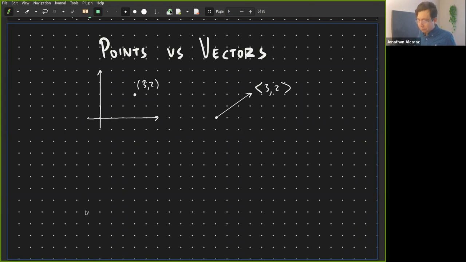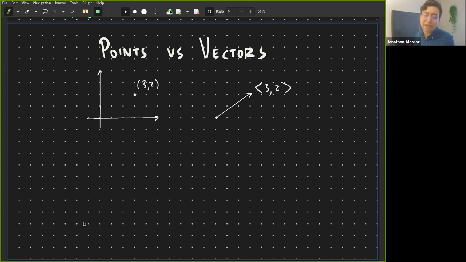So in my head, this is why these two objects should be different. If you like to think in terms of physics, in my head, a point is like a particle that exists in space, and a vector is like either a force vector or a velocity vector acting on that particle in space. That's how I like to distinguish between points and vectors.